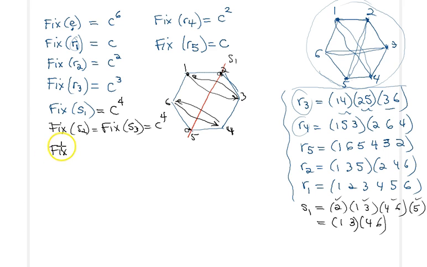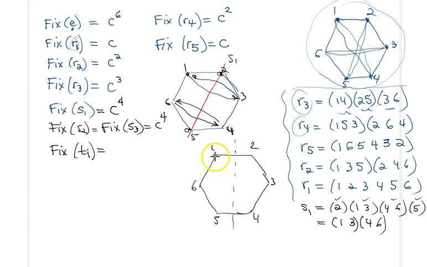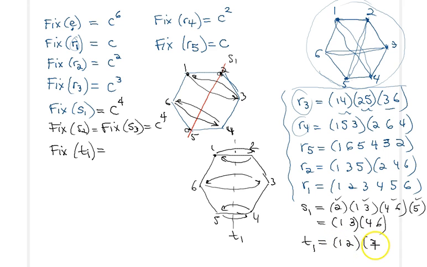Now the remaining ones are the fix of T sub 1 through T sub 3. Again, they are all the same, so I will just write T sub i. Let's think about it. We have our hexagon. Here is a symmetry axis of the reflection. So 1, 2, 3, 4, 5, and 6. 1 will be mapped onto 2, 2 mapped back onto 1, 3 to 6, 6 to 3, 4 to 5, 5 to 4. So T sub 1 will be equal to: 1 mapped onto 2, 2 back onto 1, 3 to 6, 6 to 3, and finally 4 to 5, 5 to 4.